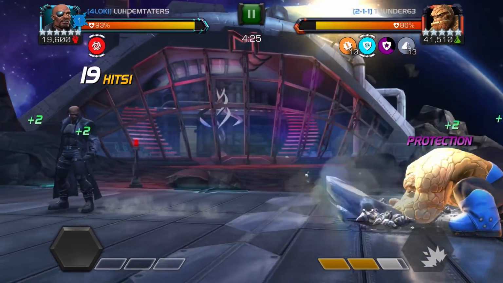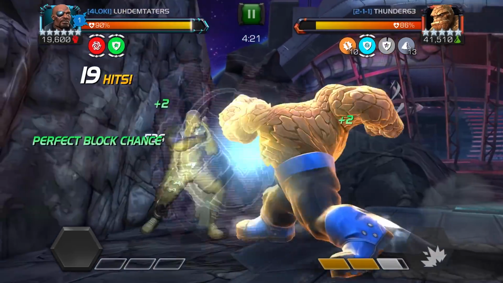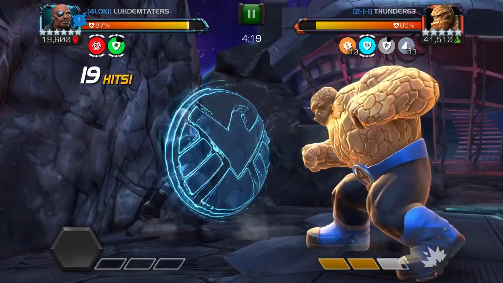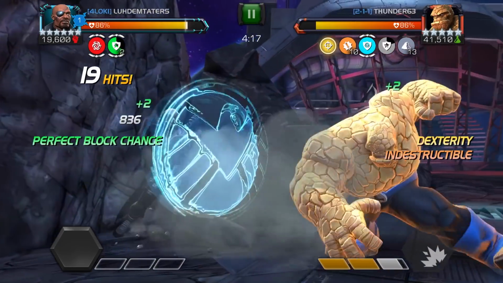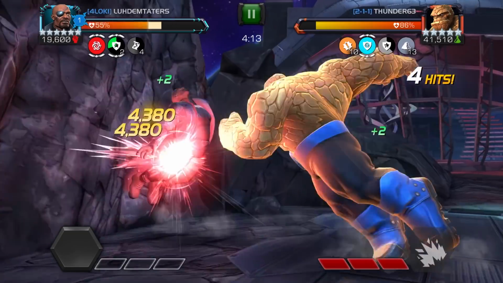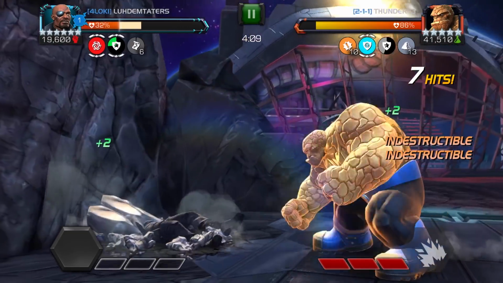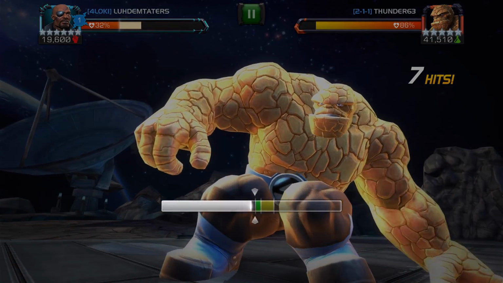I don't even know why I didn't go in there. I think just because he's almost at 2 bars of power there. But once I get stuck in the corner, the fight is basically over because I don't have any dexterity on. And I mean, you guys are going to see that this is basically how the fight is going to go.